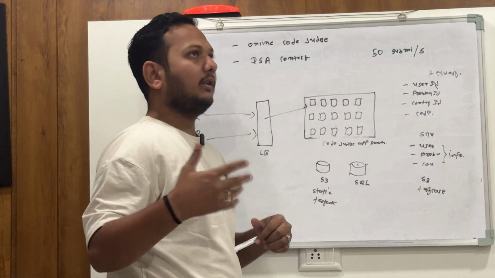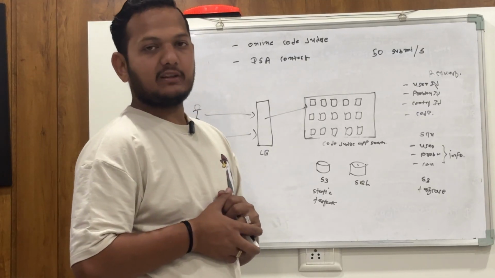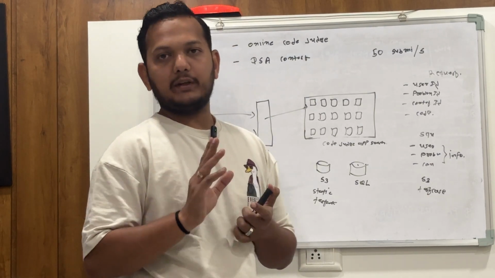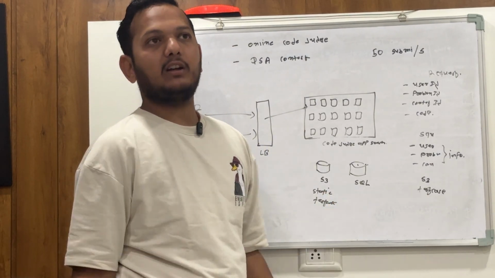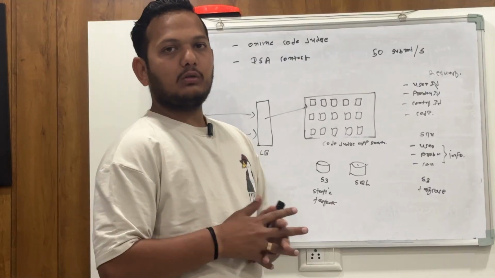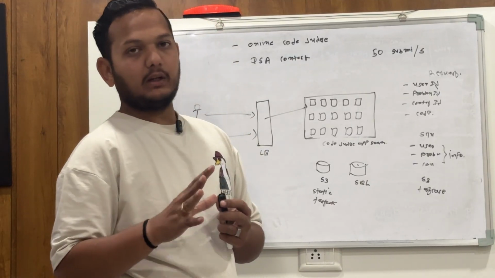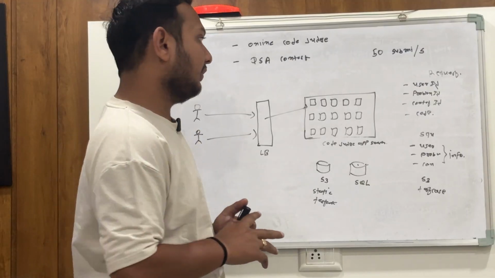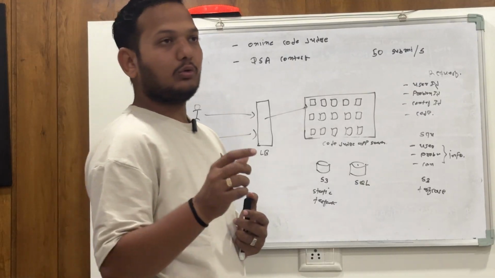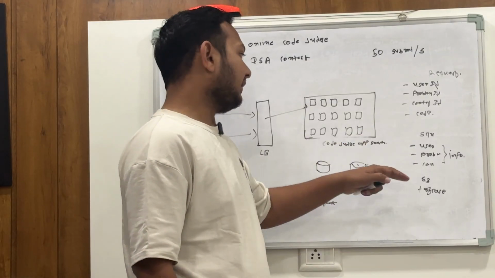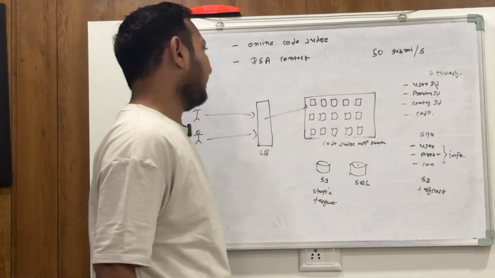If I take a real world example, every test case is around 1 GB of data, because it has lots of data, right? So every test case requires 1 GB of storage. We cannot store this kind of very static blob file in the SQL. That is why we have to store it in S3.